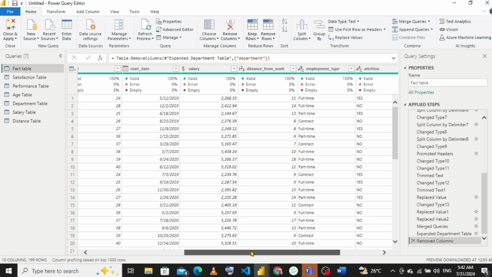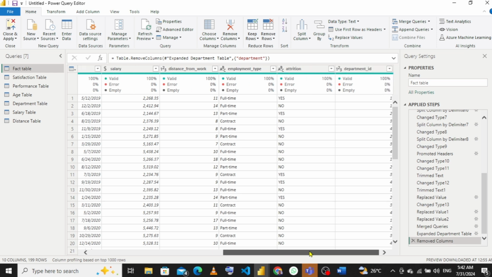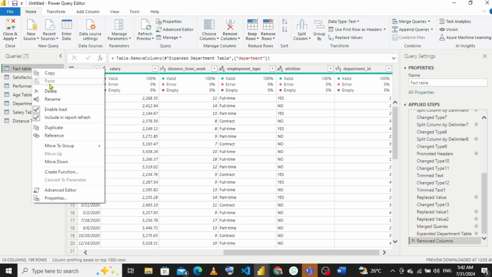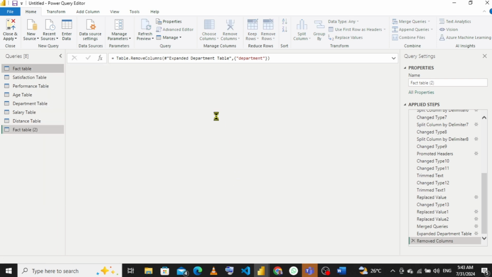We've done it for salary, we've done it for distance from work. So this one too is going to be the employment type. So we create a table for employment type. Remember that the facts table has employment ID and the employment type has employment type ID, though we don't have it here, so we just need to bring that in just for this.